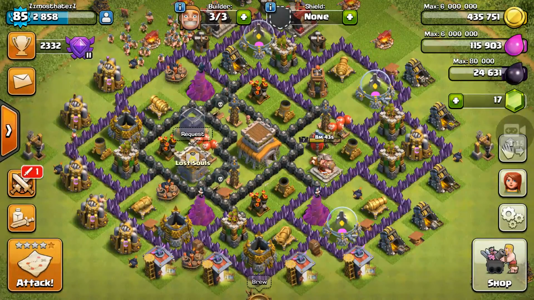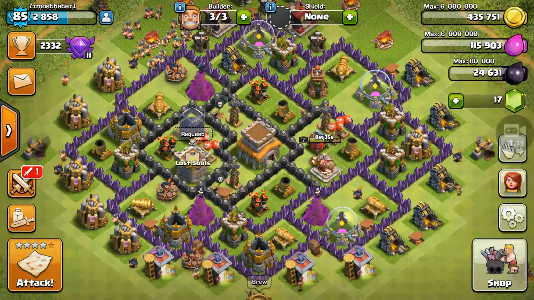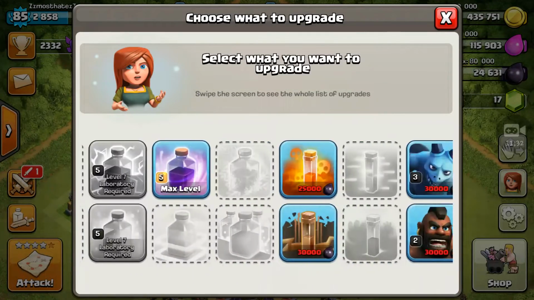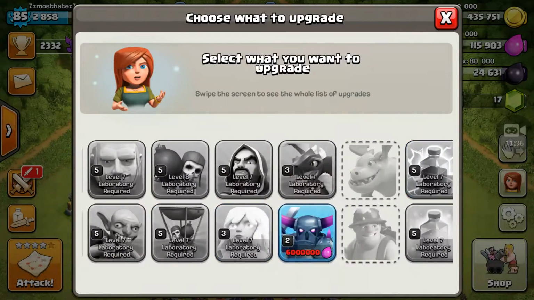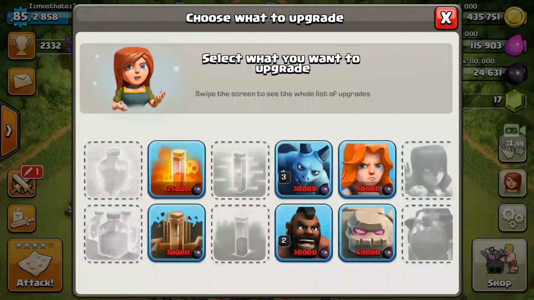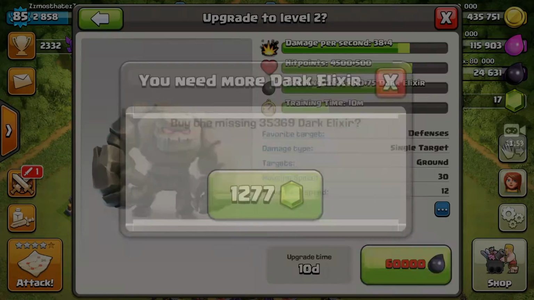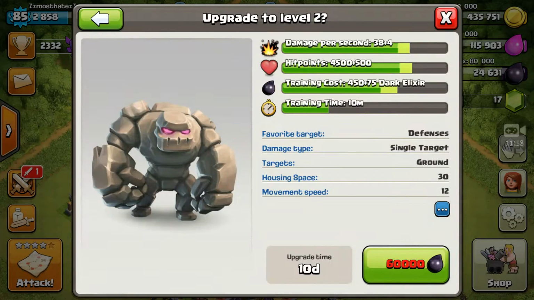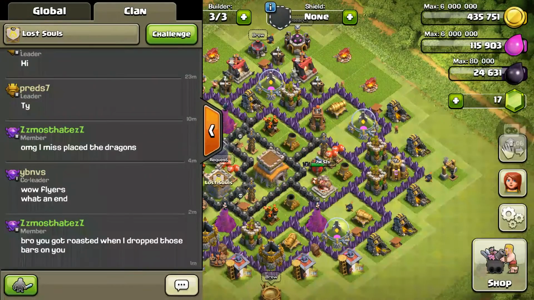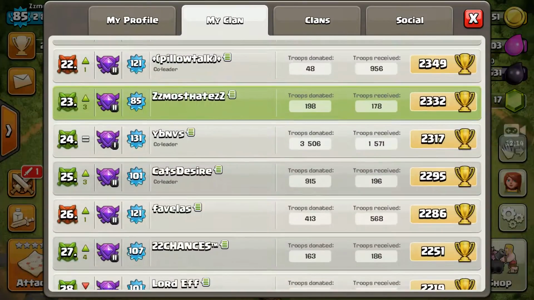Because if I get that, then I could max up my king. Or what I can do is if I get enough, I upgrade my king, and then go and start upgrading. What troop should I upgrade to max level? I'm really thinking about my P.E.K.K.A. though. But I shouldn't upgrade my P.E.K.K.A. because it's easy. Like, Elixir, it's gonna be easier than that. So I'm really thinking about it. Yeah, you see, I could upgrade my golem. Okay, so I donated 198 and I received 179.